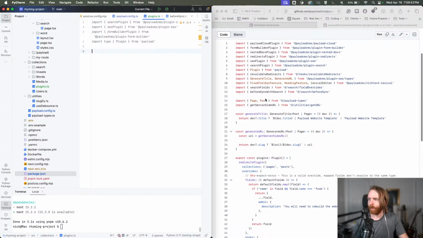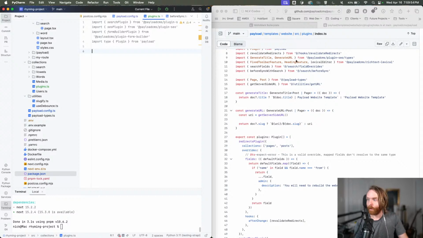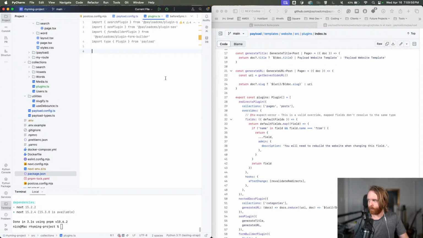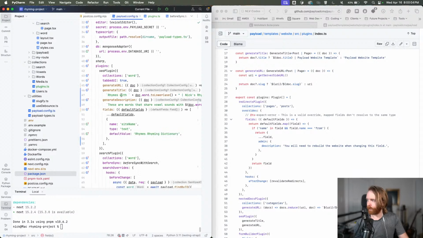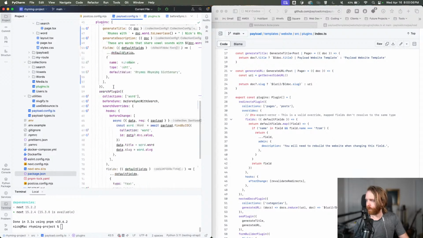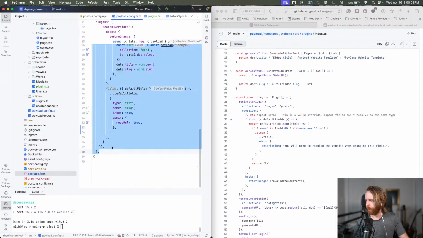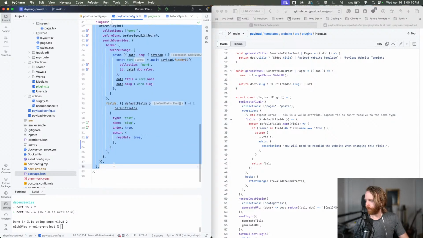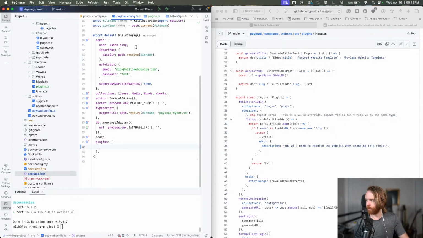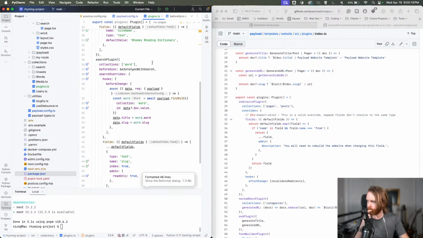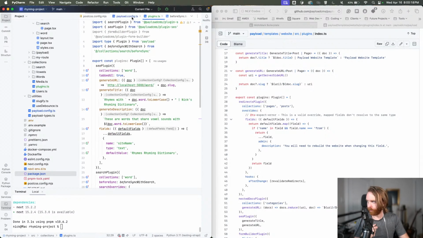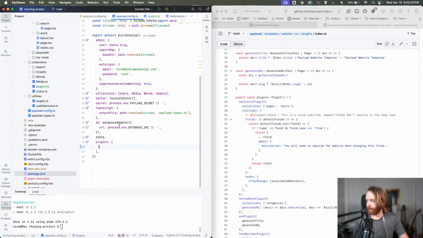Maybe I don't. I'll do it if I need to. All right, but now what we can do is export our plugins constant with a plugin array. Then we need our search plugin and our SEO plugin, which we can just take from here. That's the whole array, so I don't need that, but I can just cut and then paste, see what breaks. Not a thing. Love when that happens.